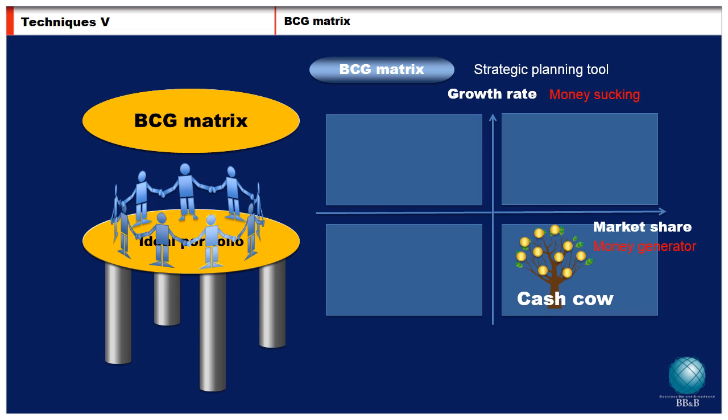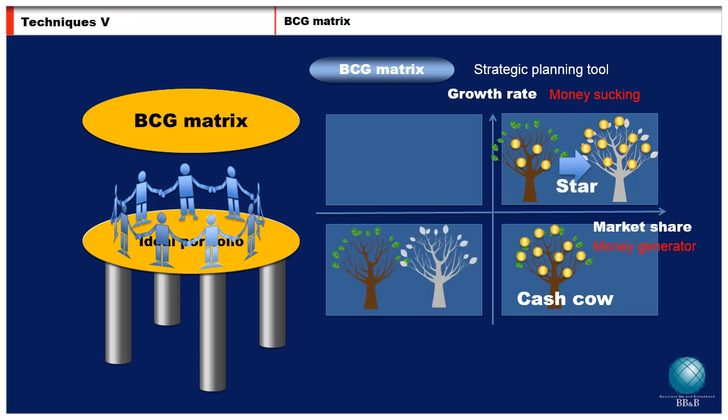A high growth and high share position, on the other hand, is the most promising for the future, though it would be break-even at the present stage. This dimension is called a star. A low-growth, low-share dimension would represent a failing business. Loser dog is an appropriate title for this dimension.